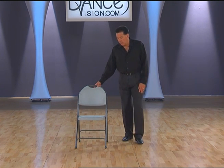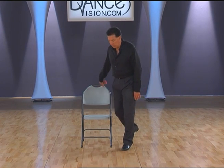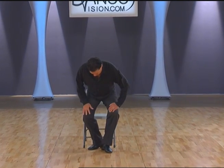So, we're going to talk about this area. And if you use a chair, it's going to be helpful in developing the rib cage. So, if you sit in a chair, you keep your posture forward. Don't sit back into the chair. Keep your back up. And you move your rib cage from side to side. You're going to find that nothing else moves because it can't. It's stationary against the chair. So we're able to isolate the movement of our rib cage quite freely.